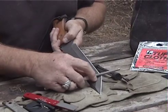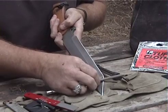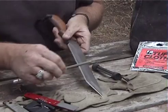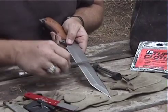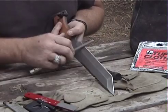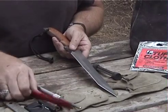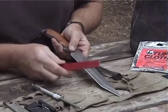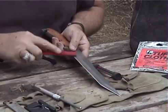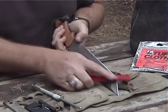And then to finish it off, you can hold the bar at an exact angle and move it back and forth in this way a few times. If you do this, that kind of finishes the edge and brings everything back into line. There we go. Now, with these little Easy Lap pieces of this type, these are also used in that manner. Just use them like a real fine file. Just gently press on the edge, and that'll buff this baby up to a razor sharpness.